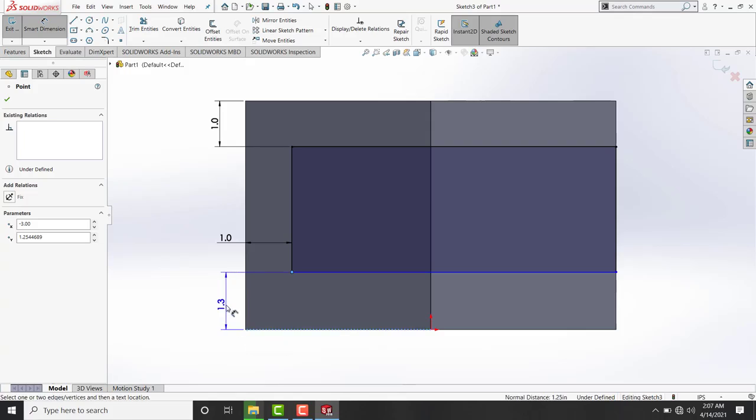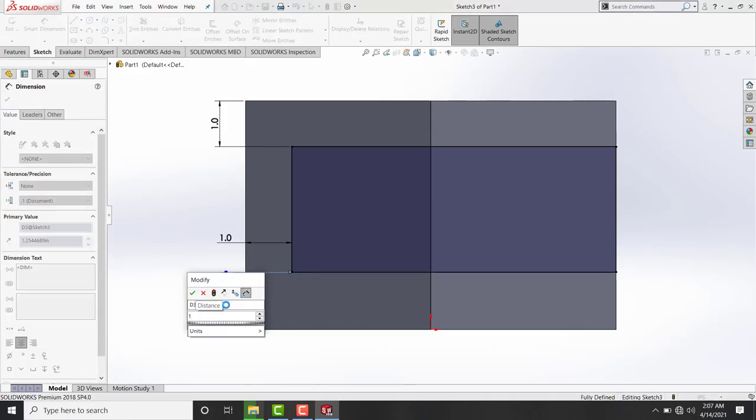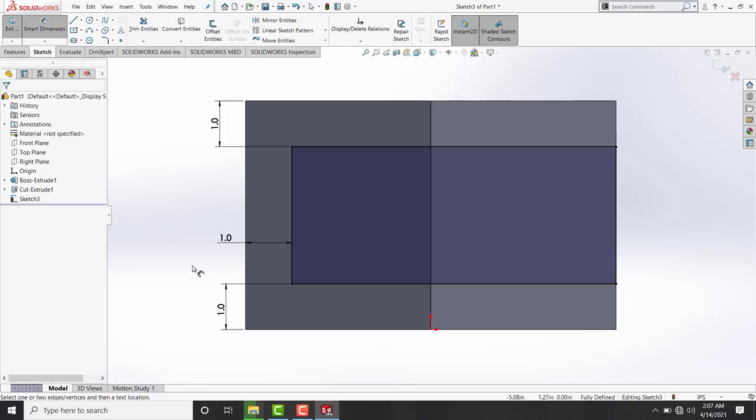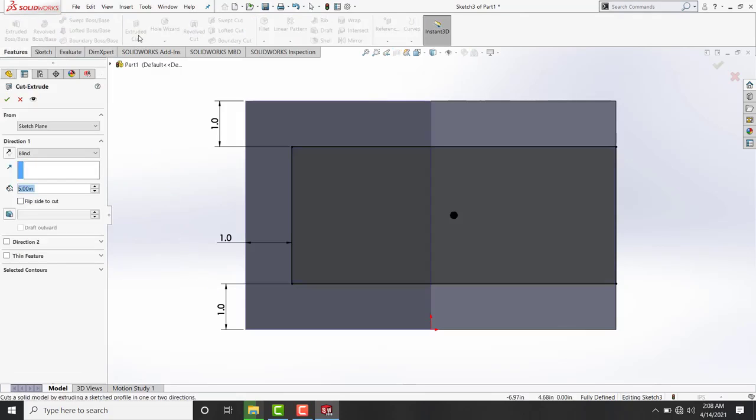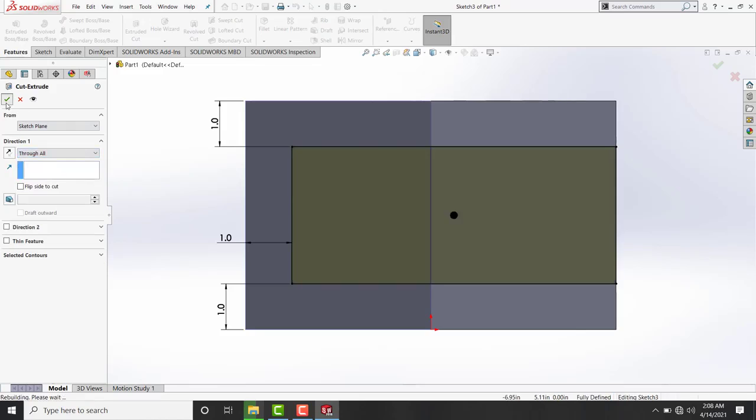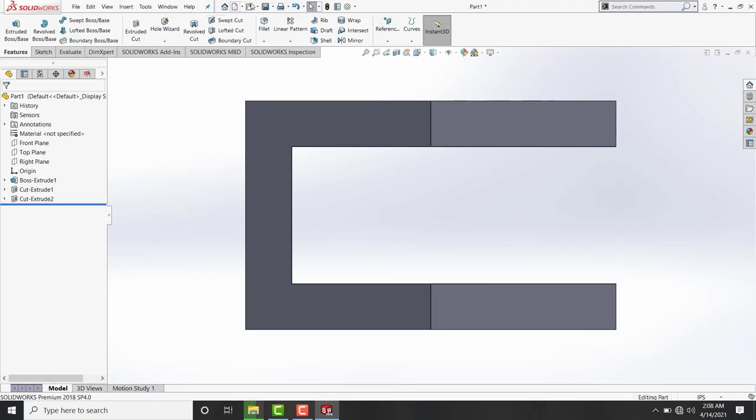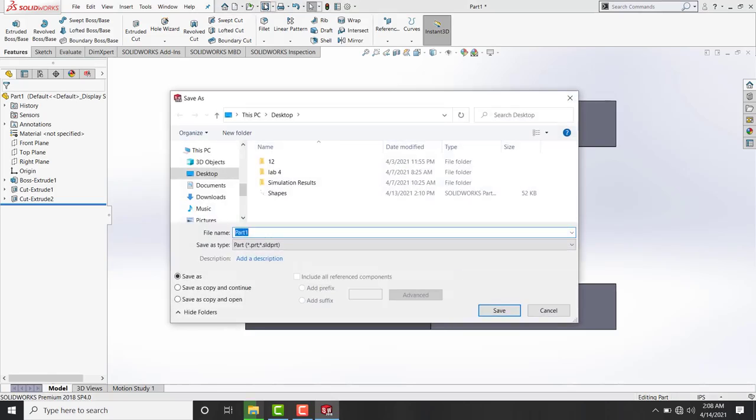At the bottom too it will be 1 inch distance. Now go to feature, click on cut extrude, select through all, click OK. Now exercise 1 for the NAVTAC course is accomplished. Now save it as NAVTAC exercise 1.